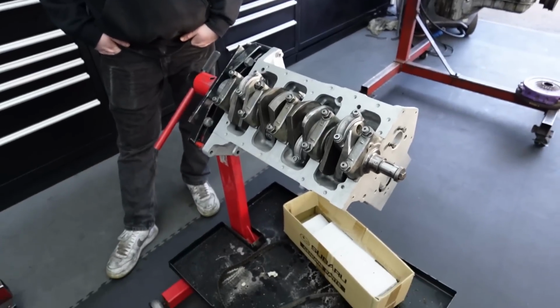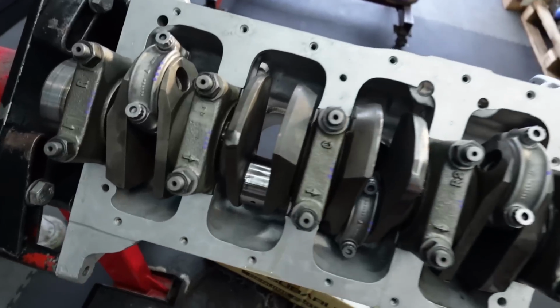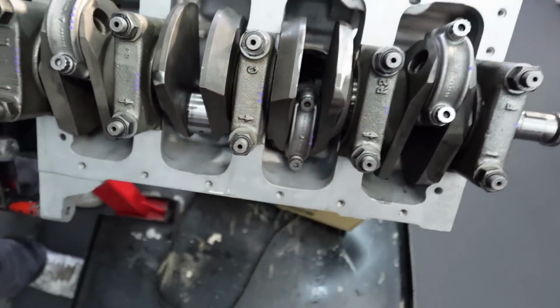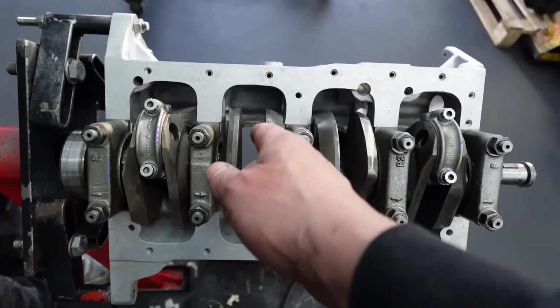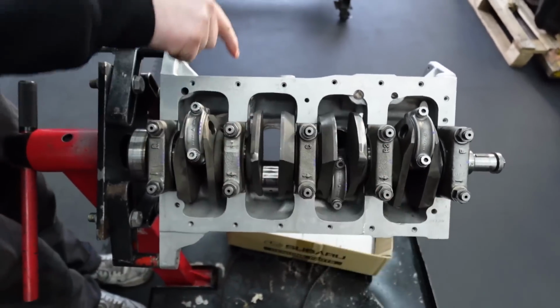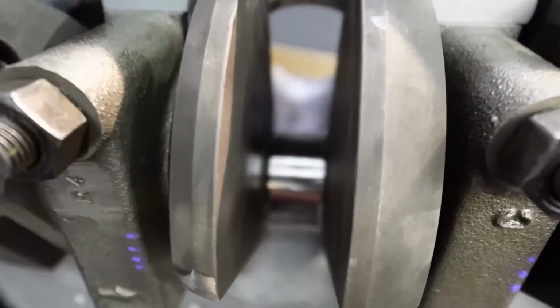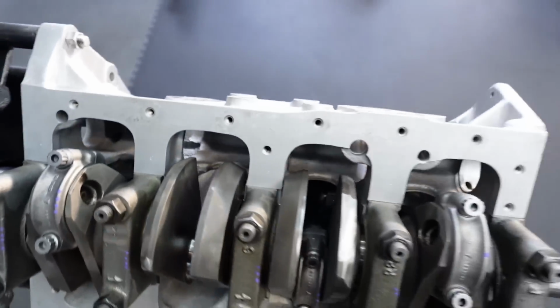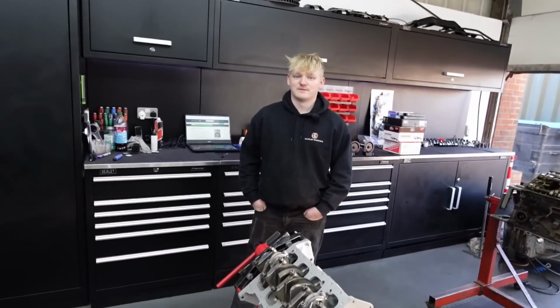But apparently I spoke to Charlie at CTM and he's going to have a look for one of these cranks for us. We have got some options on the net. We'll have a look in a minute, but he said back in the day, they did tend to crack across these. It was a bit of a design flaw by the sounds of it. And they were absolutely fine. But if it cracks like that, up and across, if it tries to go around the journal, then it's just going to break. It's basically going to twist, isn't it? Now the fact that this engine is not going to be doing any work at all is sort of irrelevant, but you can't let that go anyway.